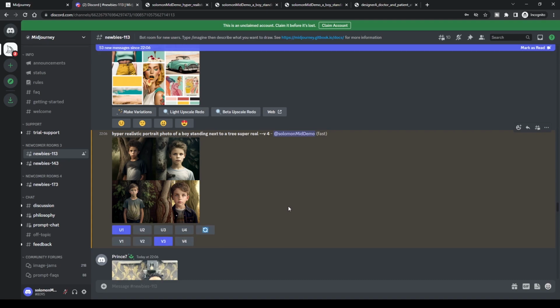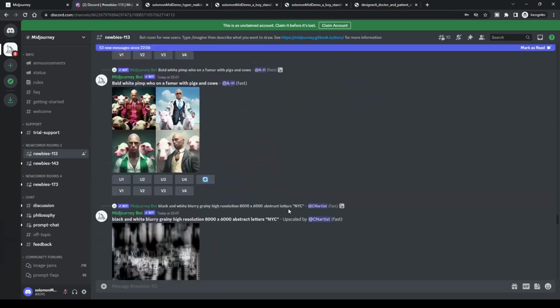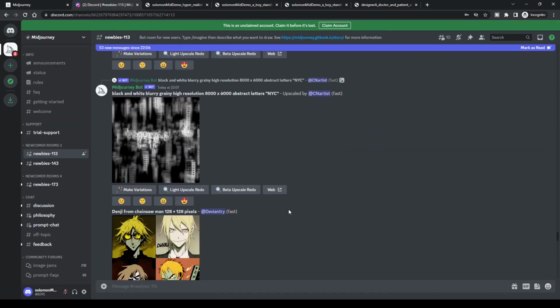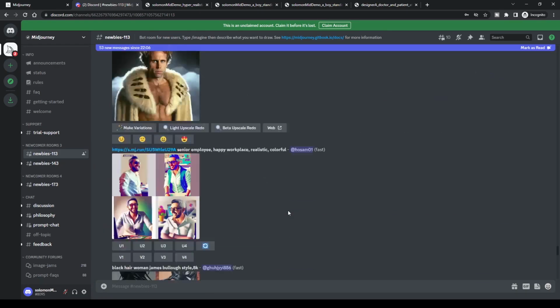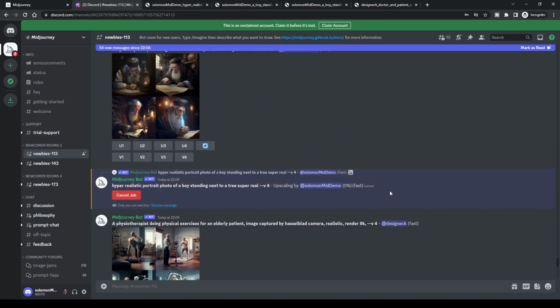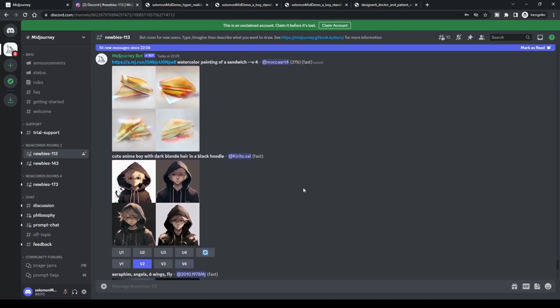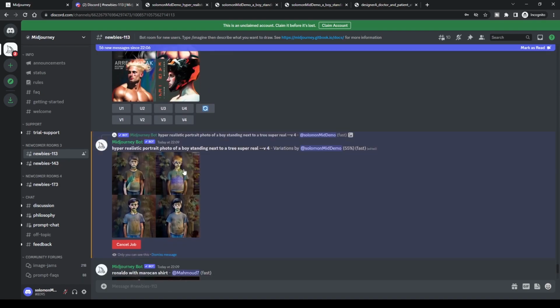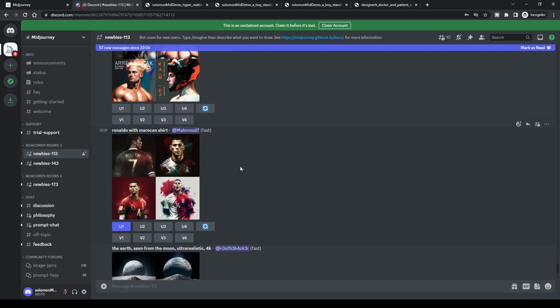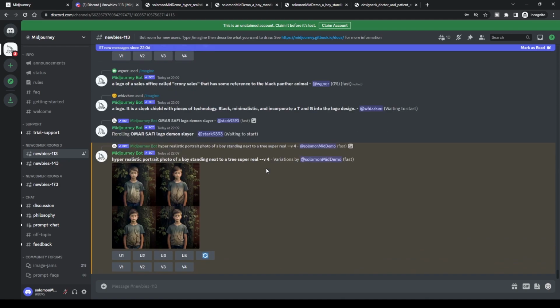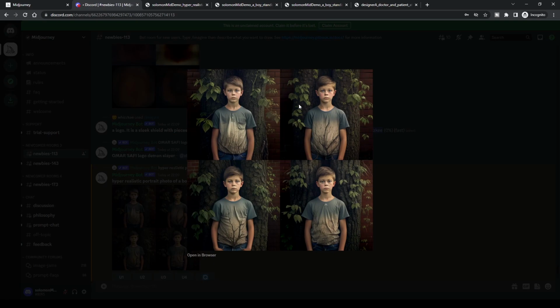And then now we have to go and find our images. So this is the problem with generating images in the general chat. I go look for the highlighted message, and now it's saying Hyperrealistic Portrait Upscaling. So that's happening. Then here it's giving variations of 3. So it's done. So you see that it has given me 3 different versions of this particular image that I liked.